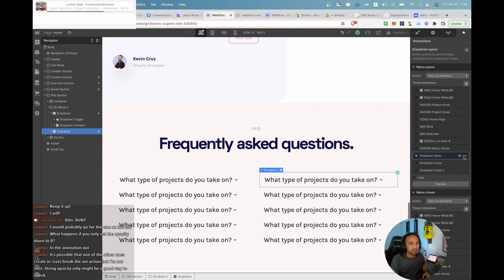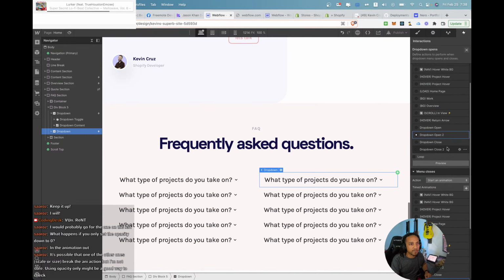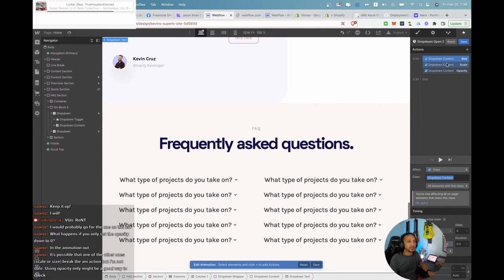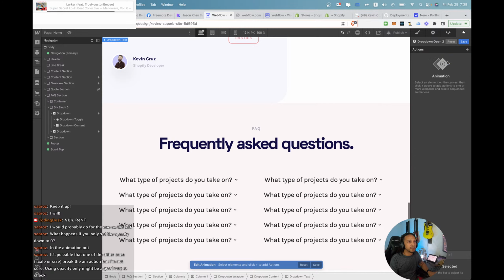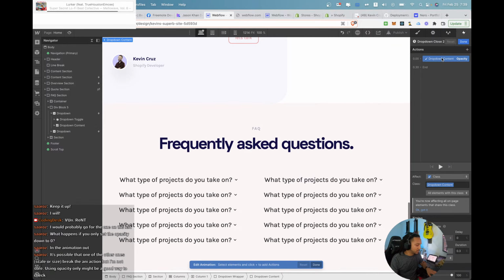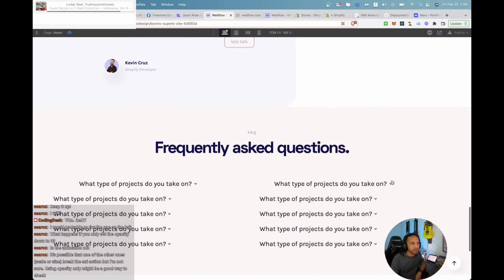Okay, let's break this down step by step. Let's create a new one. Let's just dupe this one, and it's open close too. So we're going to use a second one for the open and a second one for the close as well. We're going to go in there. We're pretty much just going to delete everything. Boom. Save. Same goes over here, and let's just see what it looks like without no options. Save. Boom, no option selected.